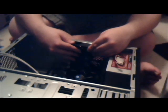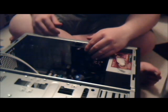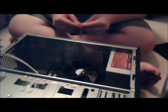And all you have to do is lower it into position and screw right into it. Shouldn't be too hard to do. I'm going to let it rest right there. Not going to cause any damage. Little baggie of screws.